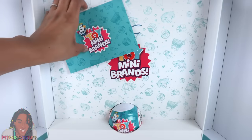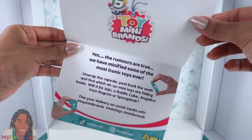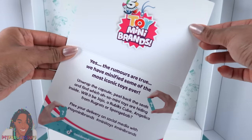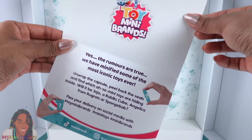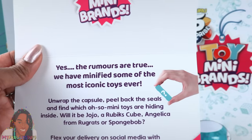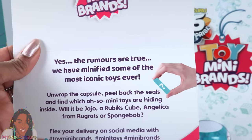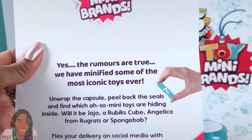Ooh, we've got mail. Zuru 5 Surprise Toy Mini Brands. Yes, the rumors are true. We've minified some of the most iconic toys ever. Unwrap the capsule, peel back the seals, and find which oh-so-mini toys are hiding inside. Will it be JoJo, a Rubik's Cube, Angelica from Rugrats, or SpongeBob?